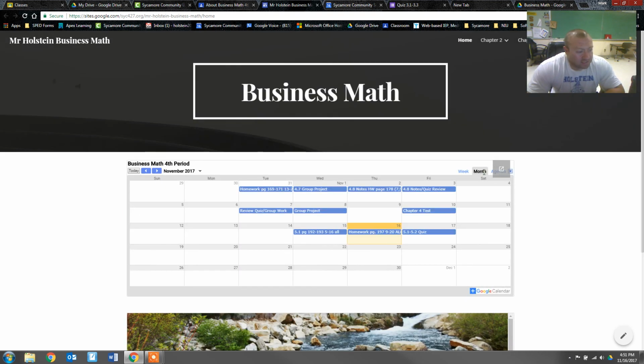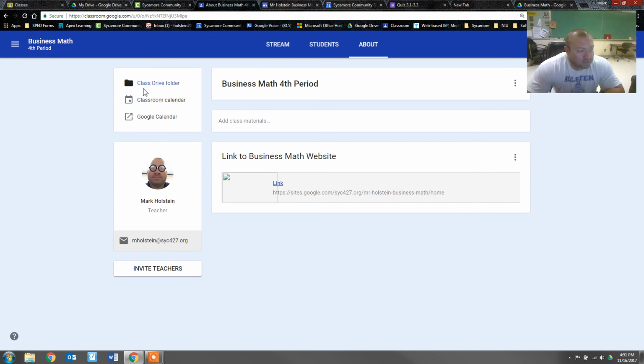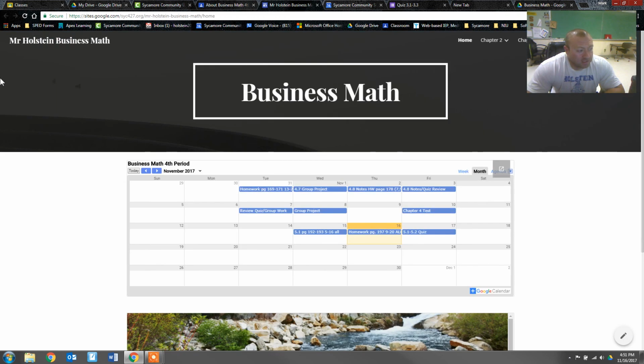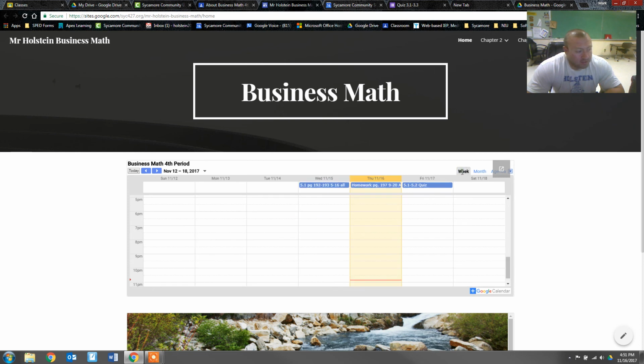But I really like this here because what we're able to do is I utilize the calendar from Google Classroom, and it's a widget inside this site. So then the students can look at the month at a glance, and as of right now, this is exactly what has been planned for the entire month. So the students are able to see what they've missed, and when they see what they've missed, they can see what homework they have to do too to get caught up. It's really, really nice.